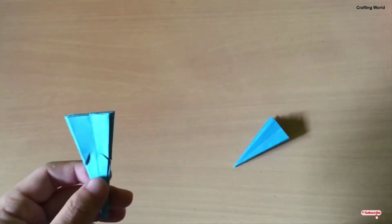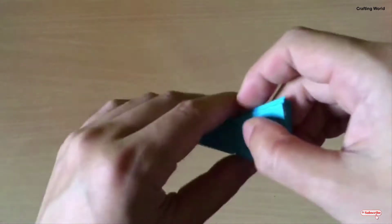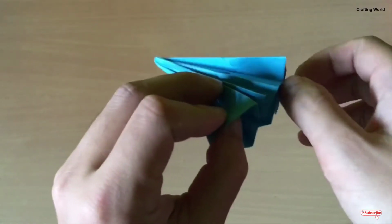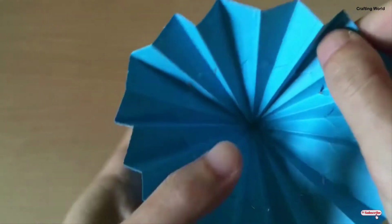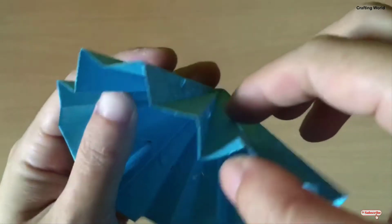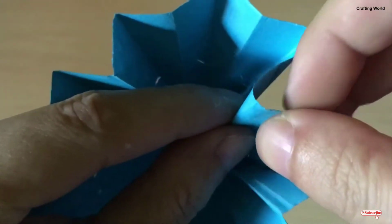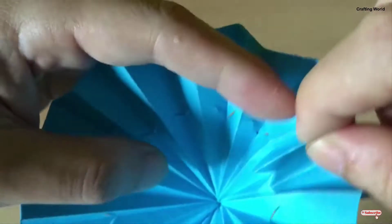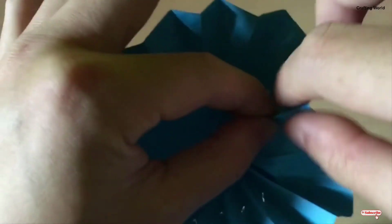Now what you need to do is just open this one. You can see here this portion, just push it from behind just like this, and fold this upper portion a little bit. Just bend it like this slightly. You need to do it one by one, slowly, just like this. Others too.